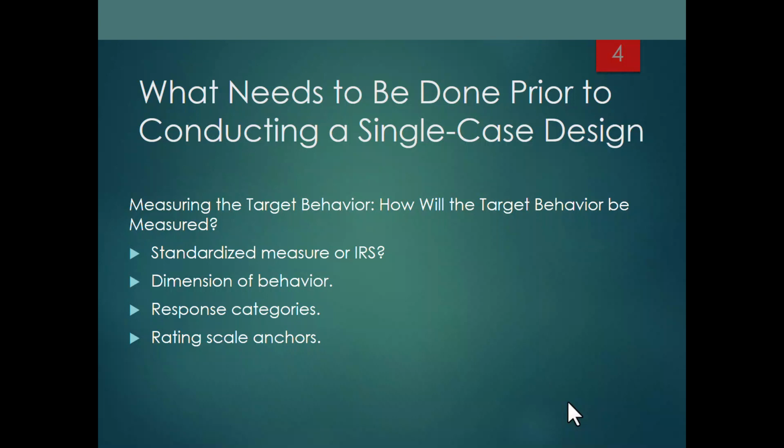You need to make sure that you're only assessing one. So, in the case of the individualized rating scale, decide how many response categories will be used. Using too few will not allow one to document changes in target behavior, and using too many will make it difficult for clients to distinguish between the response categories. So the recommended range is to use 4 to 7 categories for that.